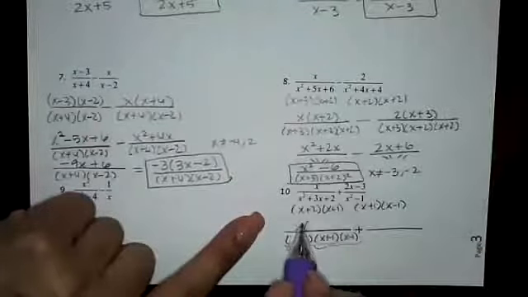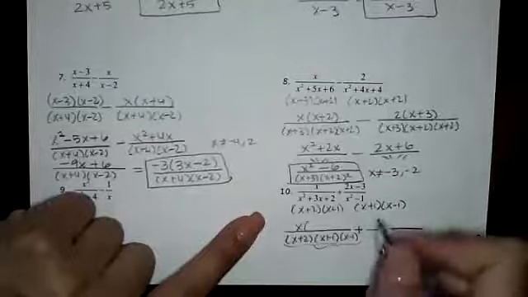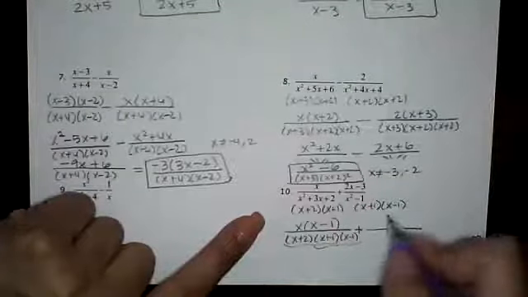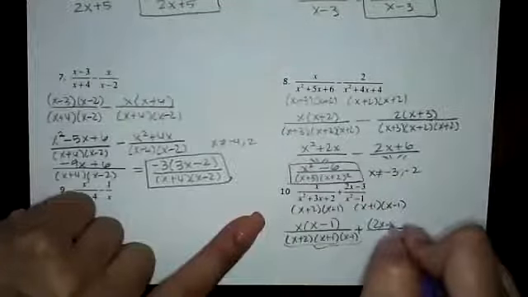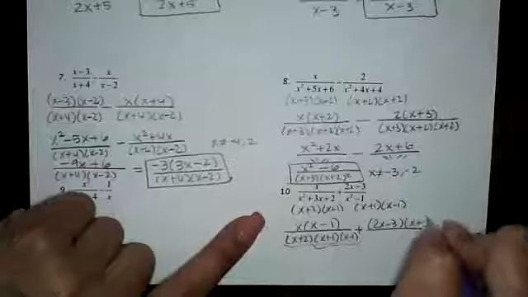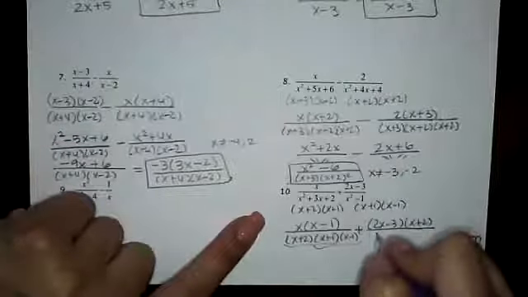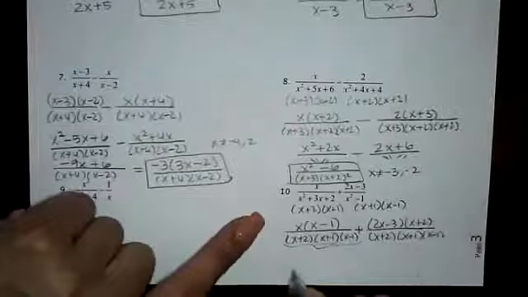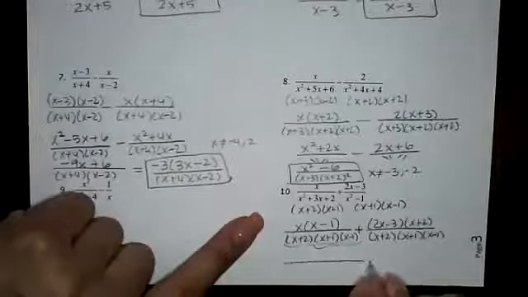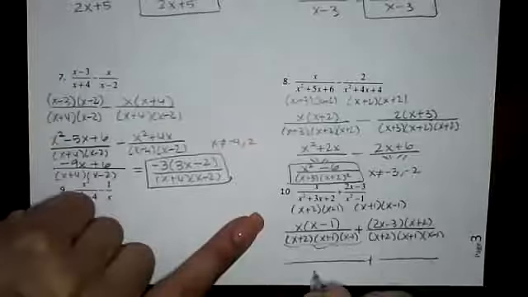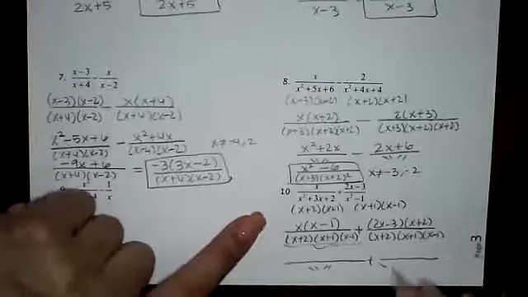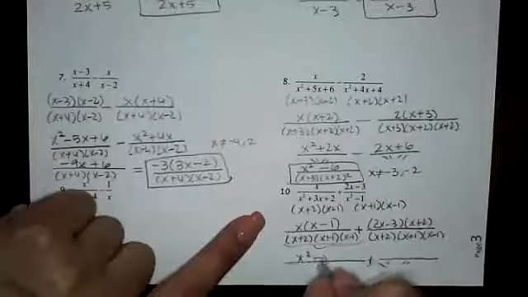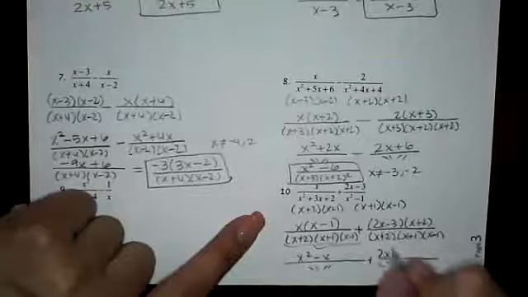So to get to my first one, from this one to this one, I multiply times x minus 1, so I'm going to multiply that numerator times x minus 1. For the second one, we multiplied times x plus 2, so I'm going to multiply that times x plus 2. Now we need to keep our denominator. Actually, now we need to multiply those out. So I'm going to have to distribute here and distribute here.